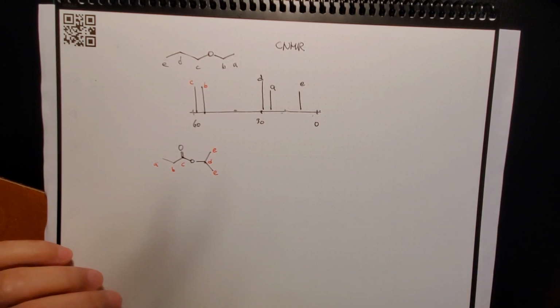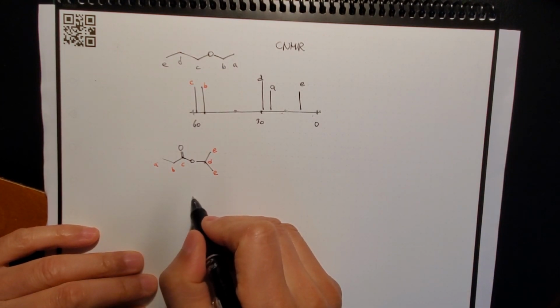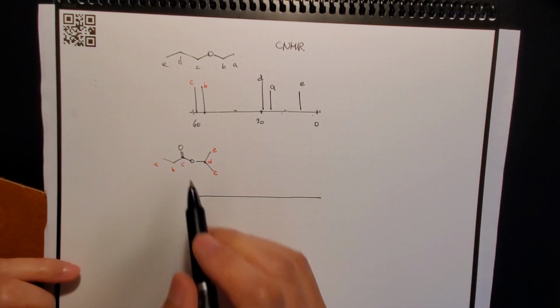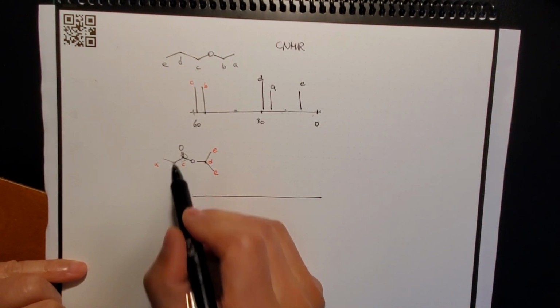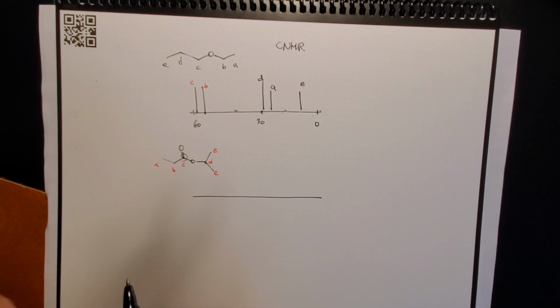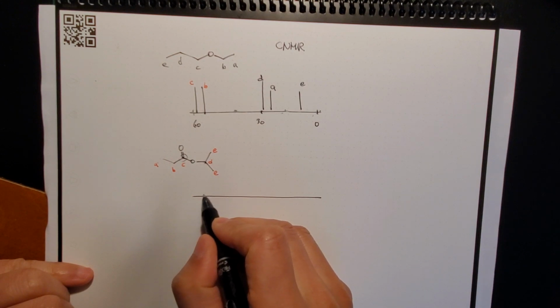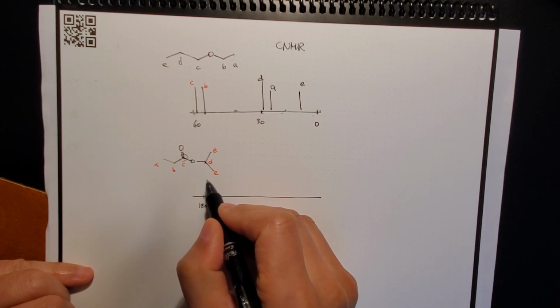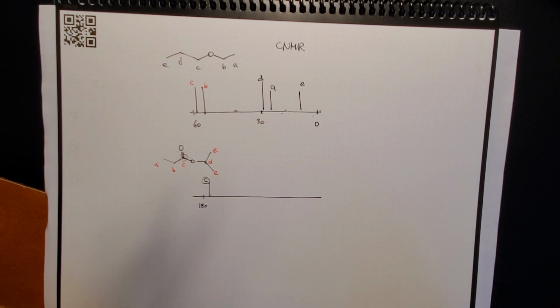Then the chemical shift. Since you figured out the number of signals, the only thing you have to do is the chemical shift, because we don't have to worry about splittings and integration. Let's first go to the carbon here. Carbonyl carbon, which is an ester. Remember that was around what? A little less than 180, but around 180. So you expect a signal for C right there.